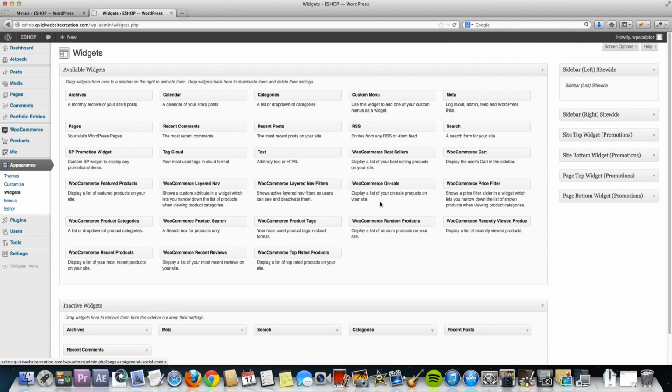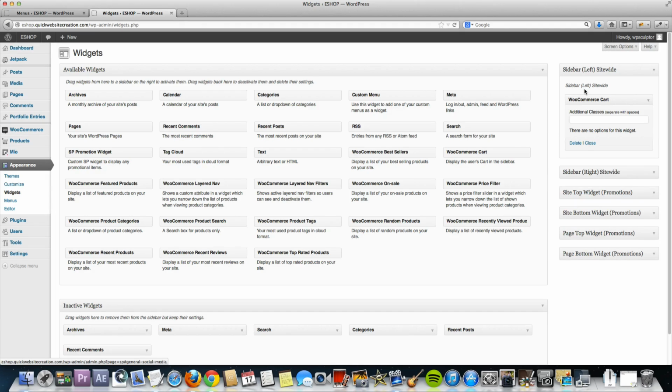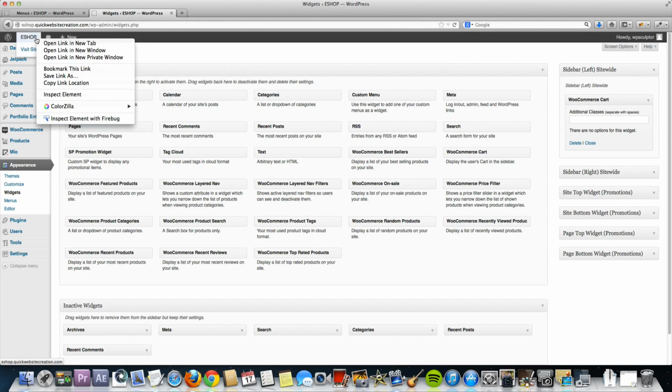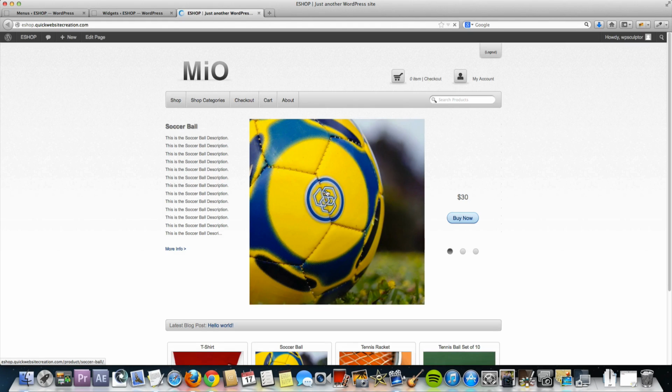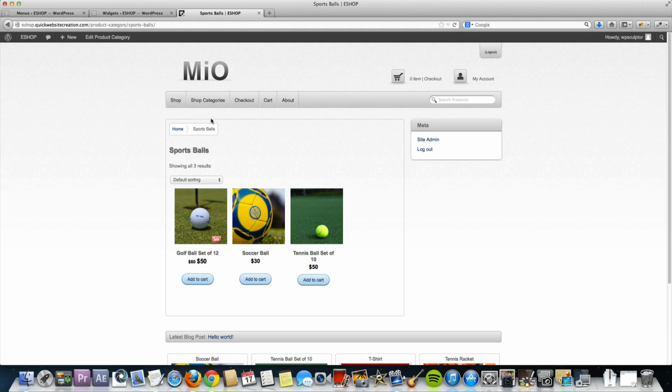So let's just demonstrate by adding a WooCommerce cart to our sidebar left. Okay, and that's going to save automatically. So I'm going to open this in a new tab. Go over here, and you won't see anything different on the home page. You won't see anything different on any given category's page, because those all have a sidebar right.